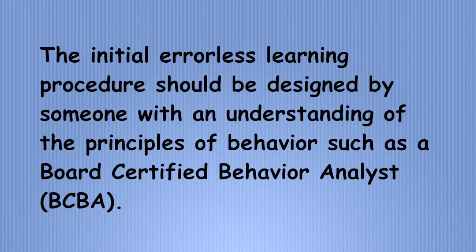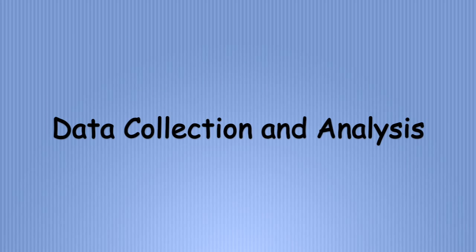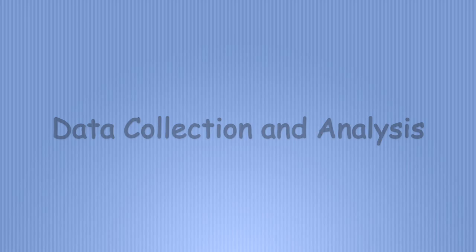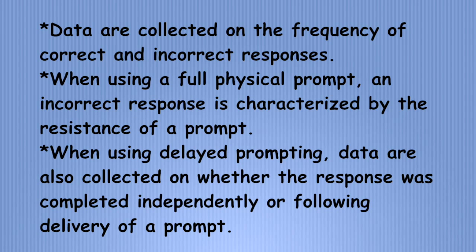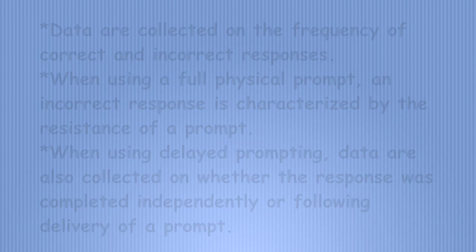The initial errorless learning procedure should be designed by someone with an understanding of the principles of behavior, such as a board-certified behavior analyst. Data are collected on the frequency of correct and incorrect responses, typically done using event recording. When using a full physical prompt, an incorrect response is only characterized by the resistance of a prompt. When using delayed prompting, data are also collected on whether the response was completed independently or following the delivery of a prompt.